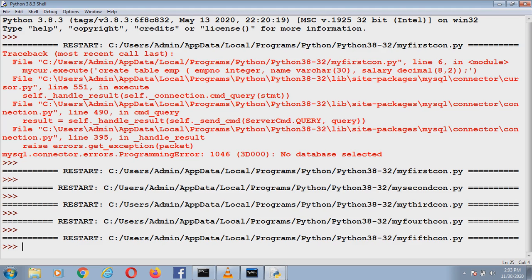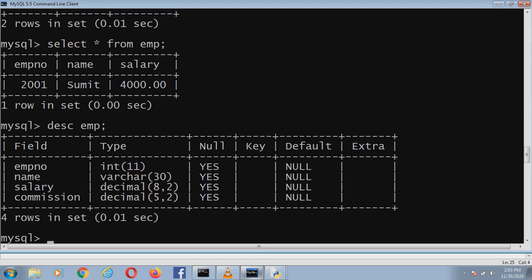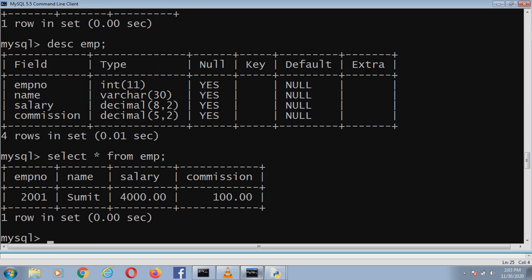See, no errors. So if I go to MySQL and see whether changes have been done or not, and if I write select star from EMP, you see one employee was there because the other had been deleted, and he gets 100 rupees. No problem in it. So students, you saw how things can be so easily done in Python, and things you are doing in Python actually get done in MySQL due to connectivity. Now students, we'll move further in this video.